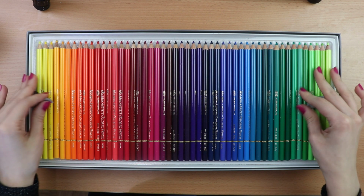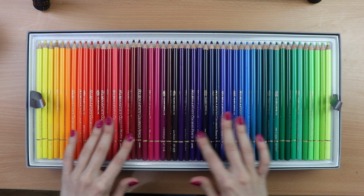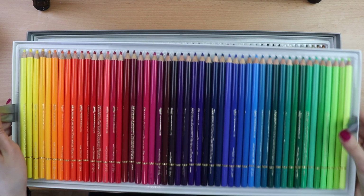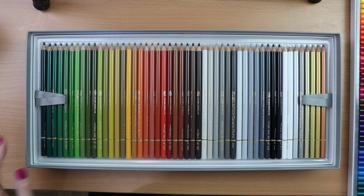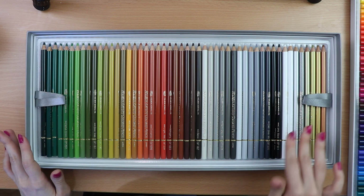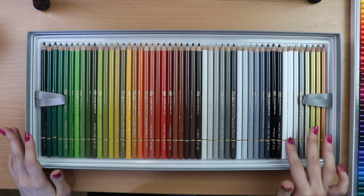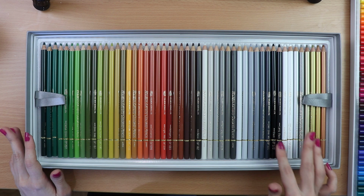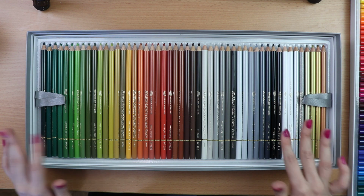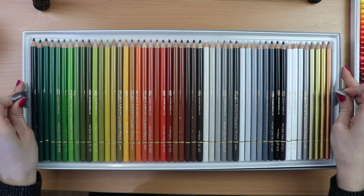How beautiful. Okay, so they have like 3 rows of colored pencils. You can see how beautiful all these colors are. I am very excited to be working with them. This is another set. And the thing I'm very excited about is that they have 2 blacks and 2 white colored pencils. So they have the black and the lamp black, and they have white and the soft white, which is really nice. I can't wait to see what the difference between these colored pencils is.